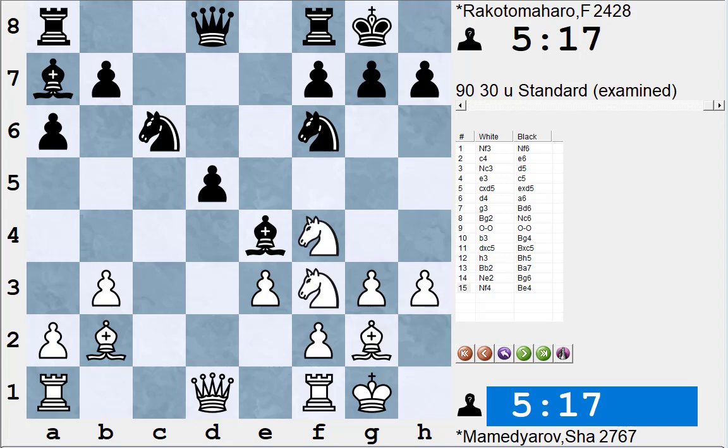Now I have an earlier video called The Seeds of Tactical Destruction, where you statically look at the board and you say, what's wrong with one side's position, let's say your opponent's position, and how can you take advantage of that? Well, seeing what's wrong with the position, the seeds of tactical destruction, and seeing how you might take advantage of that is your tactical vision.